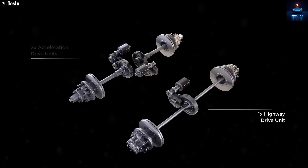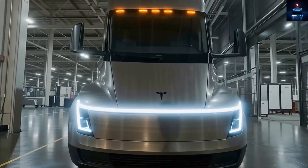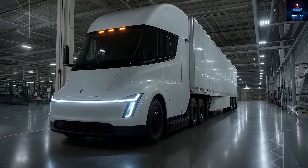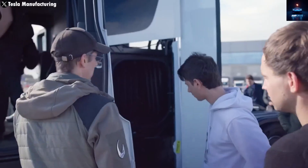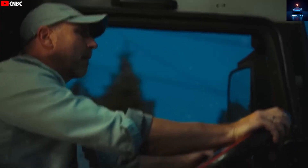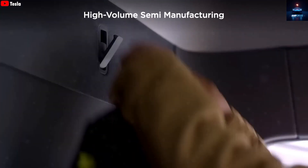Over the past few years, several refreshed Tesla models have introduced a stylish light bar, a sleek, futuristic design element Elon Musk seems to be turning into a Tesla signature. The updated Tesla Semi now features redesigned headlights with a modern LED light bar, a possible sleeper cabin for long-haul comfort, and improved aerodynamics with a drag coefficient of 0.36, about 30% better than traditional diesel trucks. It also comes with a tri-motor powertrain, giving it a 7% efficiency boost. The design looks perfectly in tune with Tesla's evolving style language.